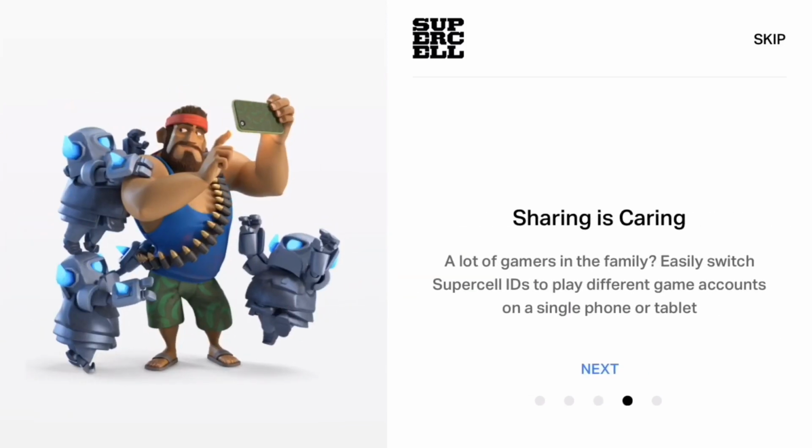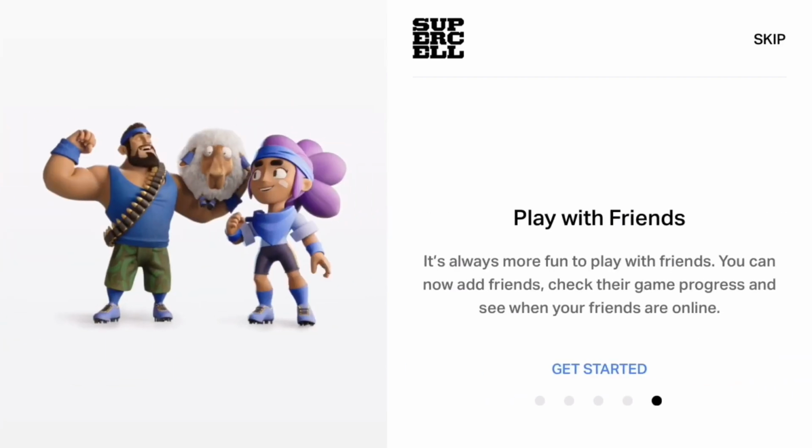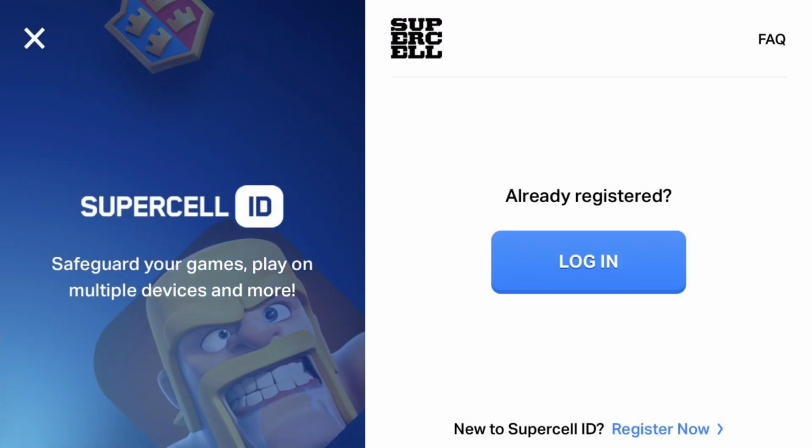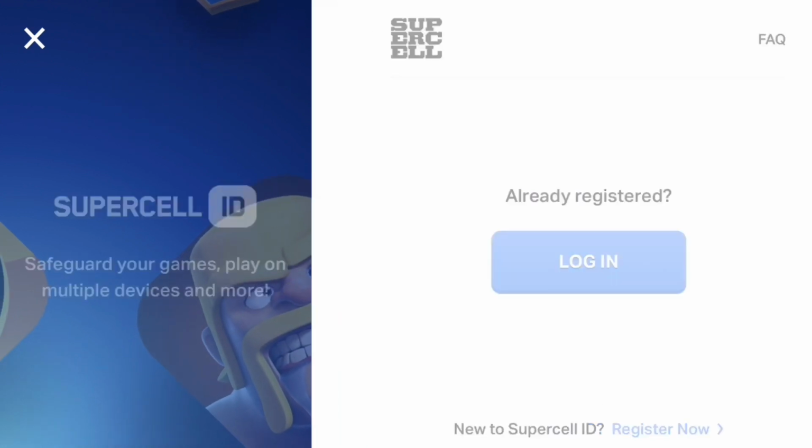You could go load up the game on another device, and by going into Supercell ID and signing in, you would enter your email address that you've registered your Supercell ID for your game account with, and they would send you an email, a 6-digit code that you can then type in. So if you're already registered, you click this login button. And if you want to create a new one, all you've got to do is type in an email address.